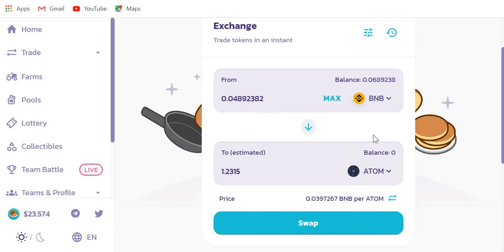As you can see, I can select any amount I would like to exchange for any other coin. If I make this transaction, I'll get exactly this amount. But there is one thing I want to show you right now, because if you want to get a newly created coin, how would you get them? I would tell you that you would get them using PancakeSwap. The way I get those coins, I would have to use CoinMarketCap.